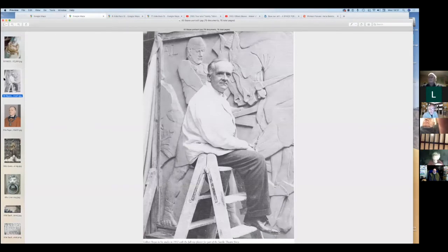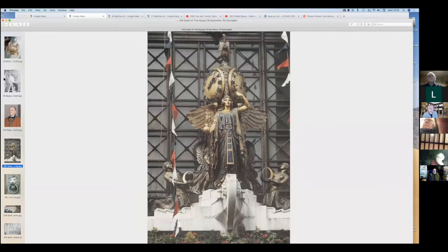He had a very long career, and he was quite famous in his time. You think you might not know his work, but you will. You will know his work because I'll show you some examples in a second. He was getting money from war memorials and large buildings like Selfridges, and he didn't really have to come to Somers Town to do this kind of work.